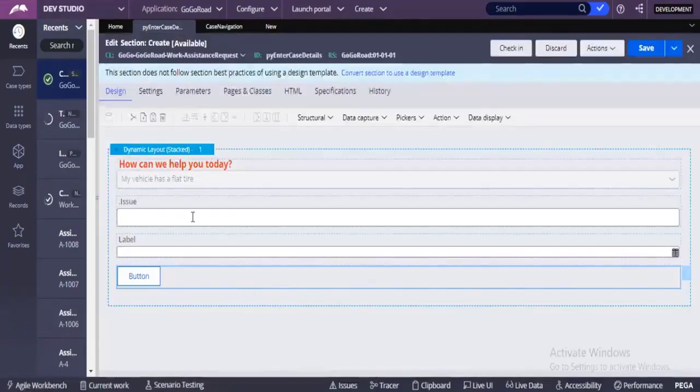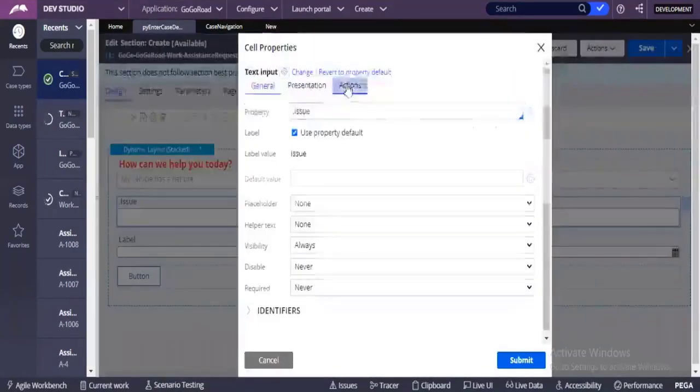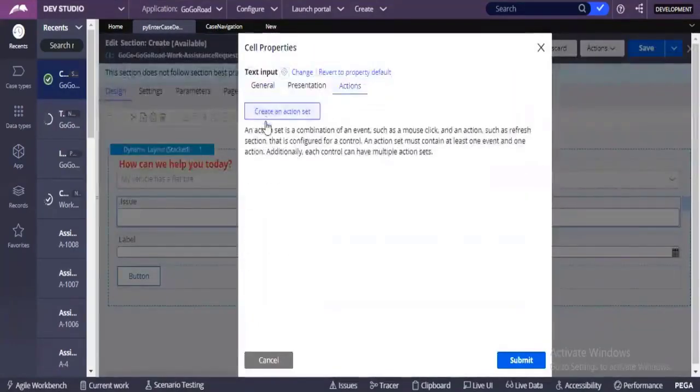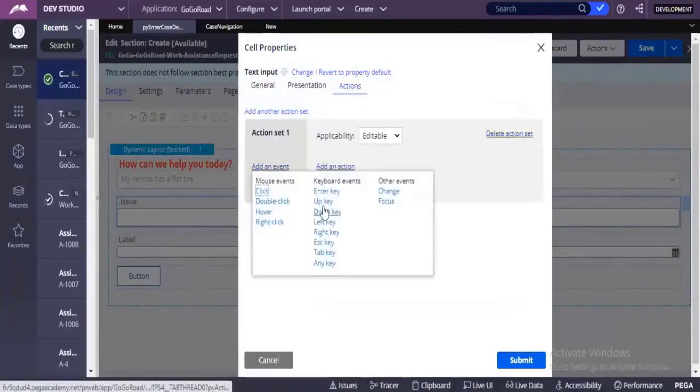Suppose you ask what event you will add for a text box. For a text box, there is an event called on change. You can perform some data manipulation. Change is there here. Whenever the data gets changed inside this text box, it will validate. You can do some data validations.